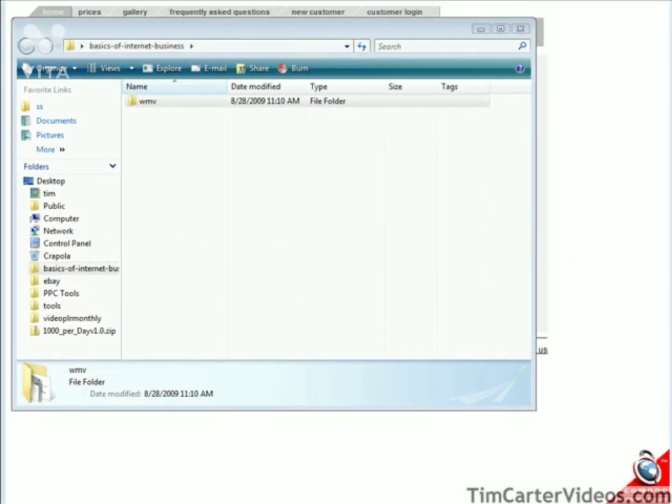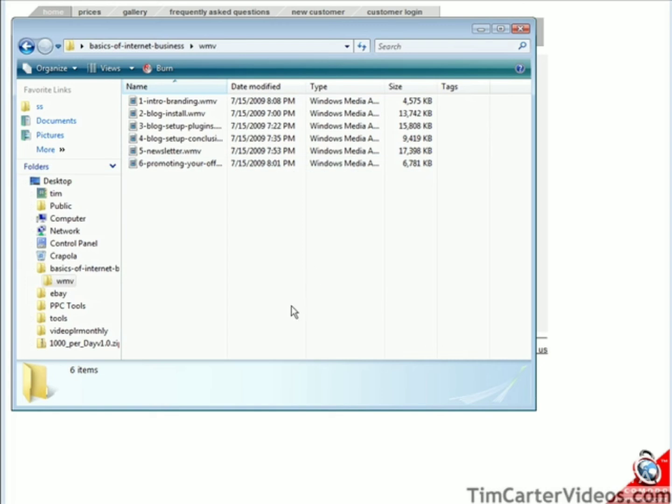Now, of course, you're going to need some sort of product to put on DVD. This can be your own product, or it can be a product that you've purchased private label rights or resale rights to. Of course, the easiest way is to use something that you have rights to if it's a quality product. I have something here called The Basics of Internet Business that is a PLR product. And what I'm going to do is use the Windows Media version of these files. You can use either the Windows Media version or an AVI version, whatever you want. It depends how you're going to set up your DVD.